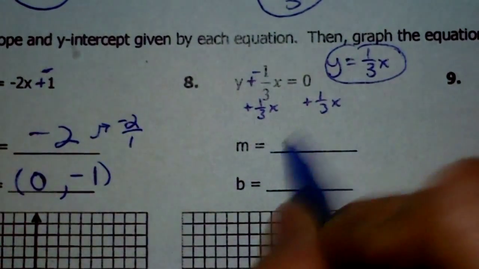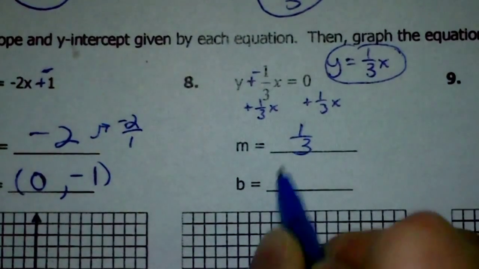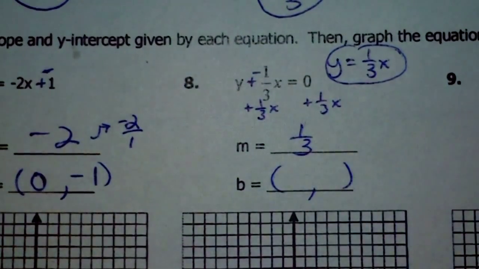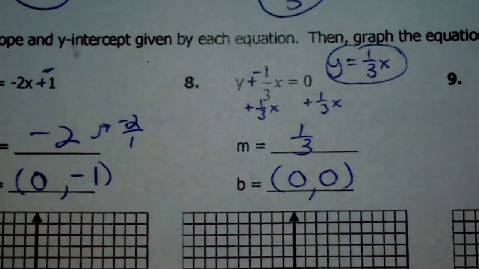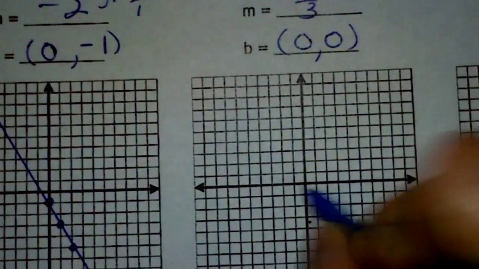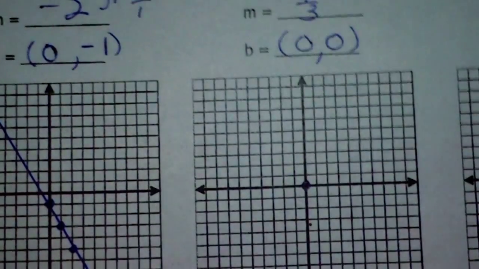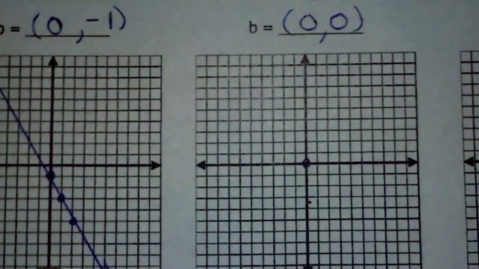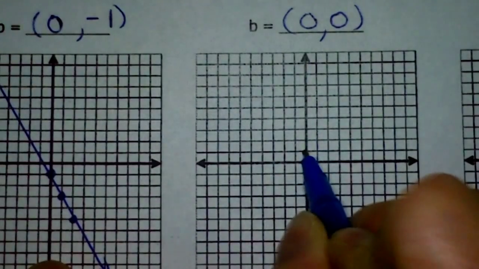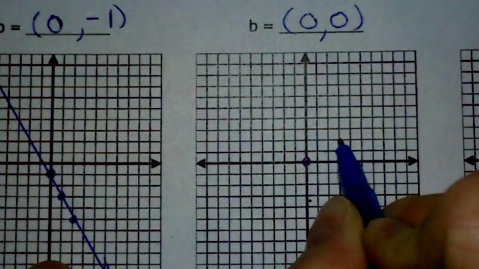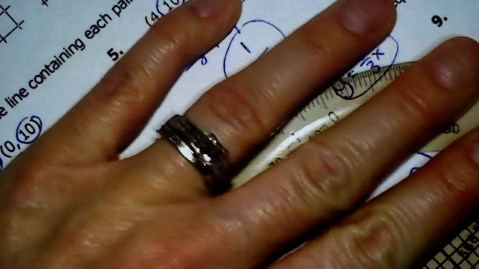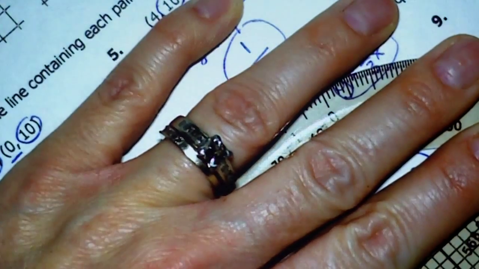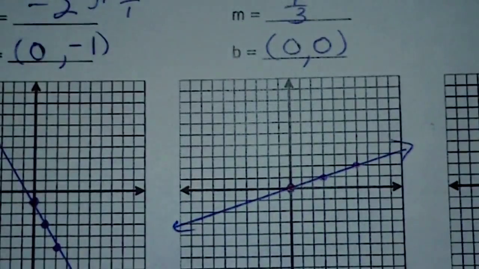So now I can see my slope is a positive 1/3, and remember when b is not listed, it means you're adding 0. So the y-intercept is 0, 0. That means on my graph, I'm going to plot my y-intercept of 0, 0. And if my slope is 1/3, that means up 1, right 3, up 1, right 3. You could also go down 1, left 3, but it's not necessary. We fit it all like this all the way through. So it should look like that.